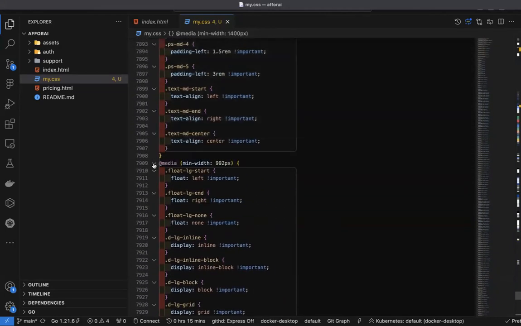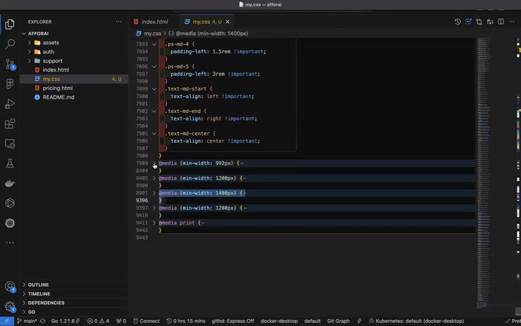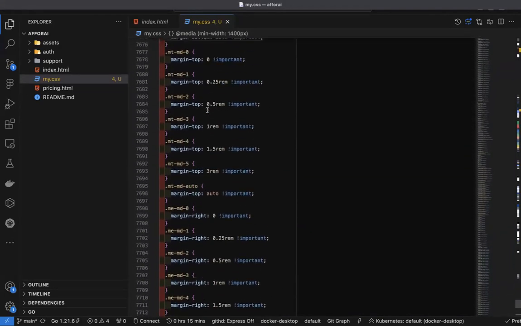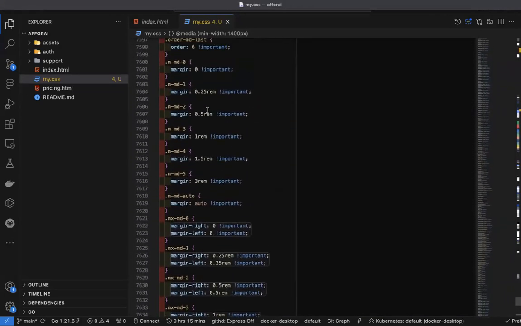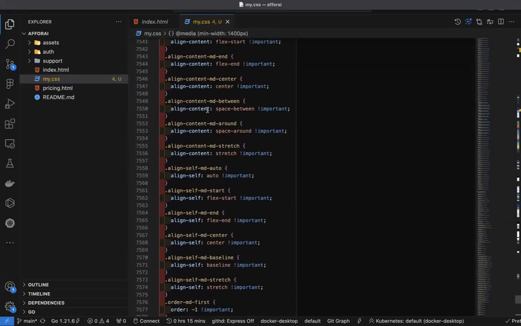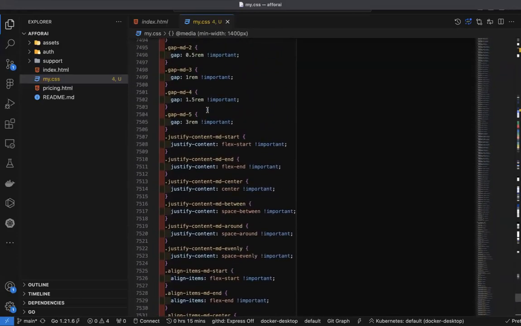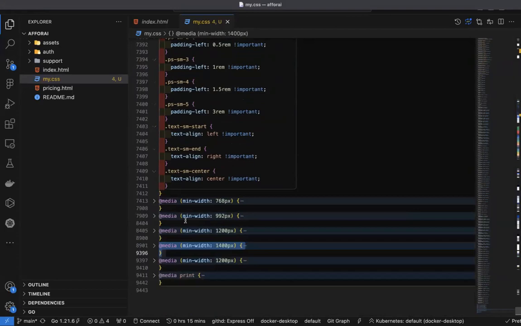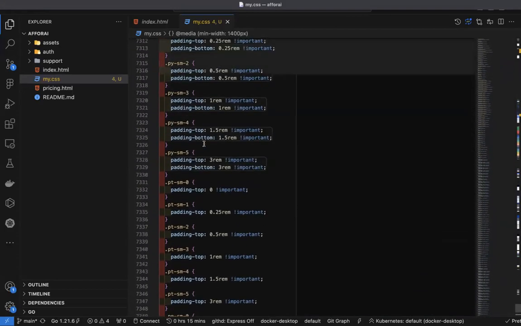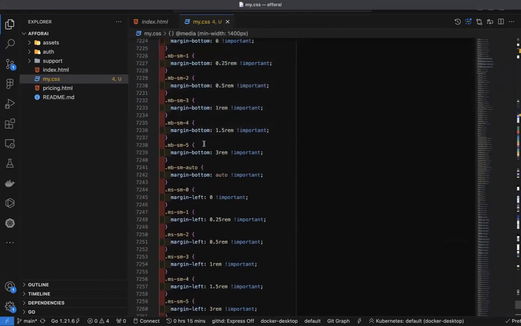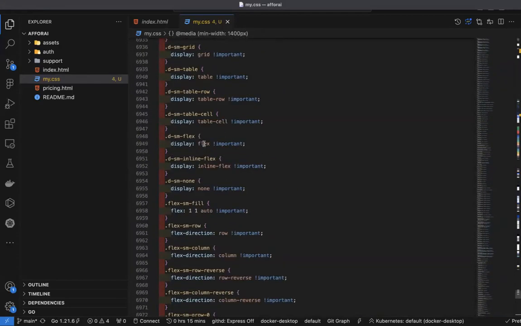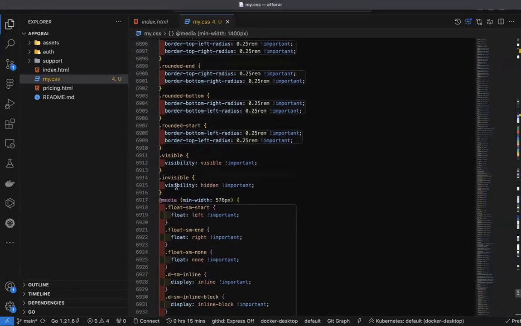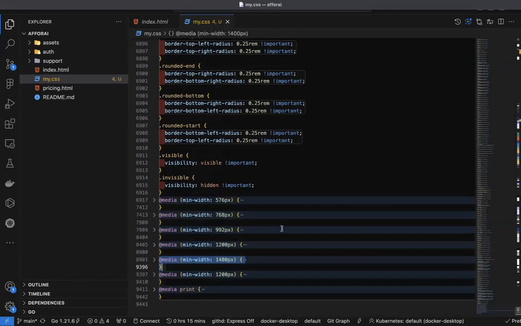But the good thing is, once you get used to it, you know the pattern of these numbers. Let me minimize this so that you can see all the default class declarations, like breaking points. We call them breaking points. So what are breaking points? Breaking points are just where you want to make changes to what you have on the screen. So that's another breakpoint. These are the breakpoints you have here.